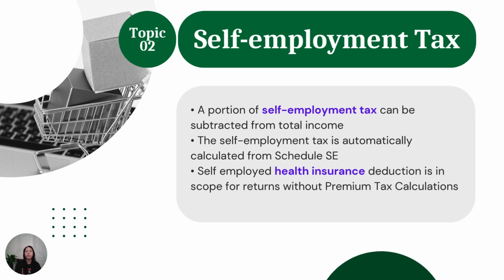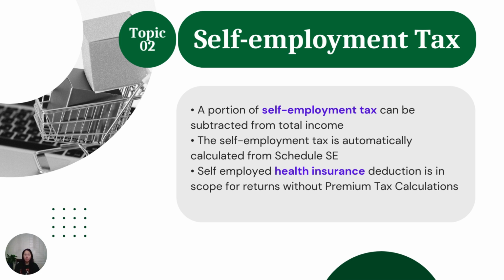But the Volunteer Income Tax Assistance Program, which is what I'm training you to be certified for, we normally use TaxSlayer. And the software will automatically calculate how much of that self-employment tax will be able to be deducted from the adjusted gross income. And self-employed health insurance is a different deduction.